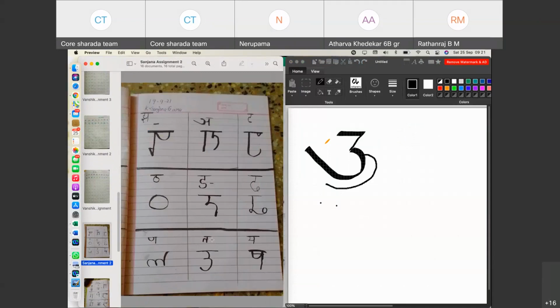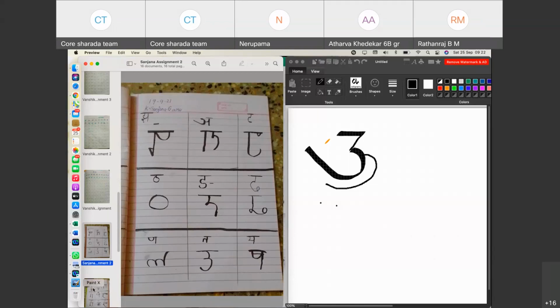And I liked the way the Hindi letters or the Devanagari letters, as well as Sharada letters, are being drawn in one box. If you see, she's very nicely drawn in one box. She's written the Devanagari letter and then the Sharada letter. So I would request you to make a note in your notebook on the last page or the front page. Make a note like this so that it is easier for you to come back and revise your letters in case you're forgetting anything. This is the reason that I picked this assignment to show.